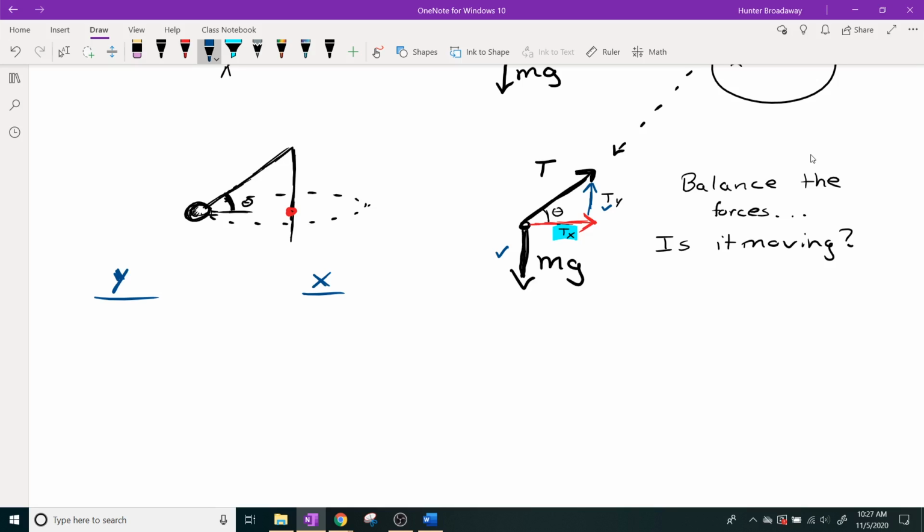I think my brain just broke a little bit. What do you mean there's no acceleration in the x? This is going in a circle. So I think we want to balance the y's out first, and then do the x. I think the y is the easier one, and the x is the harder one. So let's do that. All right, how do we balance?